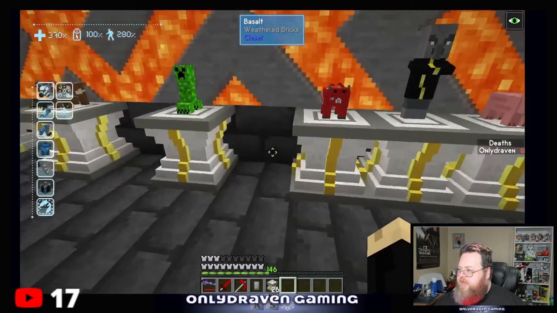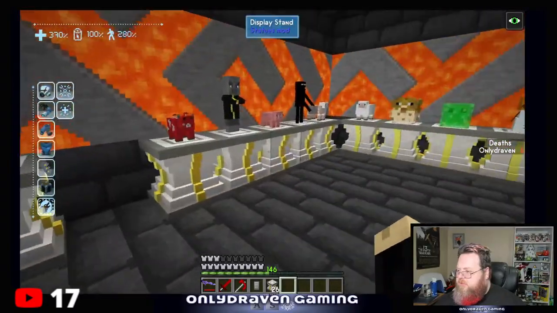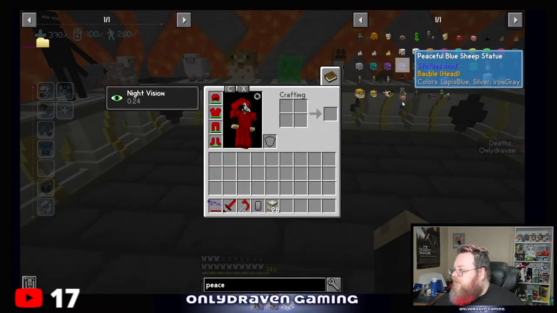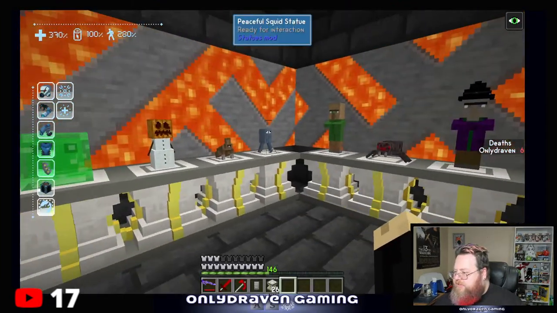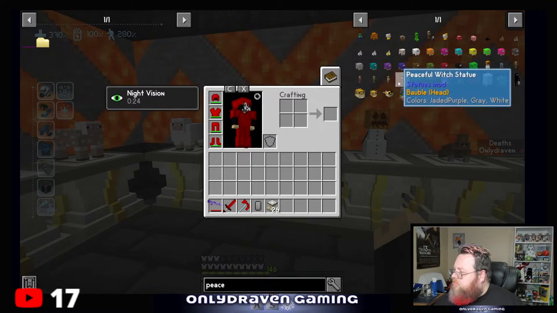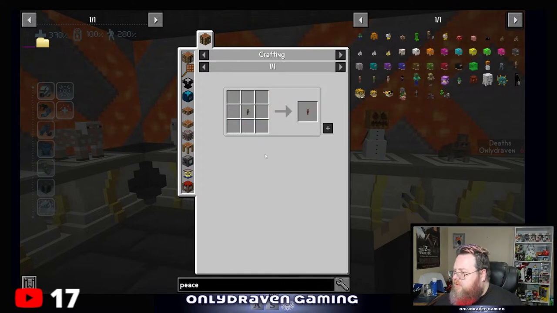Mushroom, pig, and a rabbit. We've got that. We got mushroom, pig, and then a rabbit we just made. He's over there. A sheep. We have both the shaved and unshaved version. Slime, snowman, squid. Peaceful villager statue. Oh, does it want all of those? I wonder if I don't remember making all of the villagers before, though.